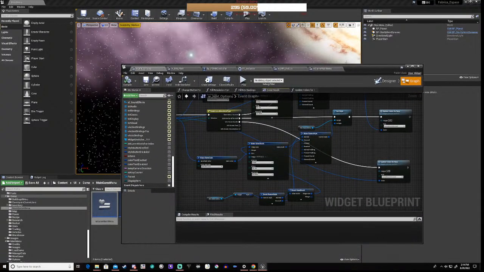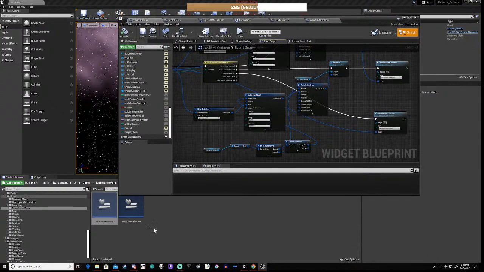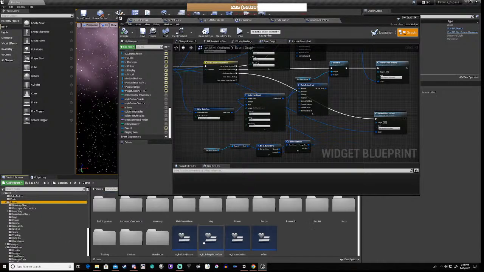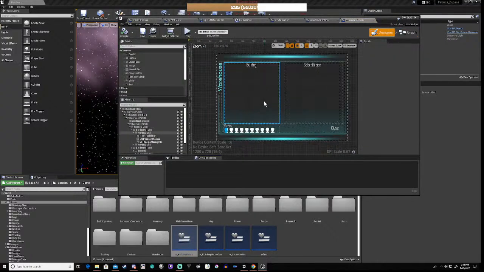And that is going to be in our menu, right? So it's actually in the building details. This is the building details, right?